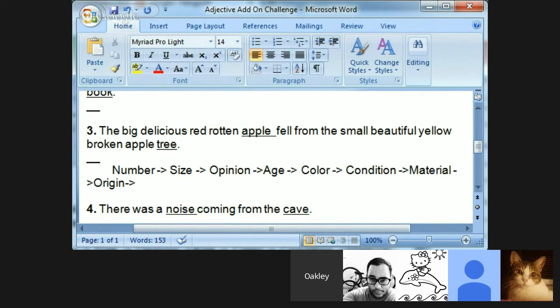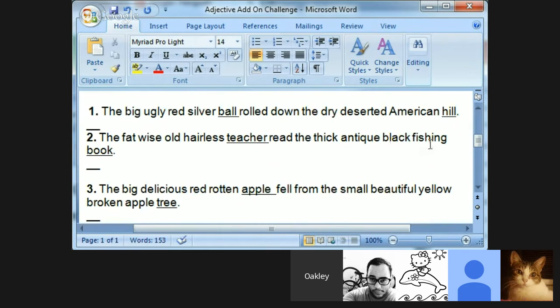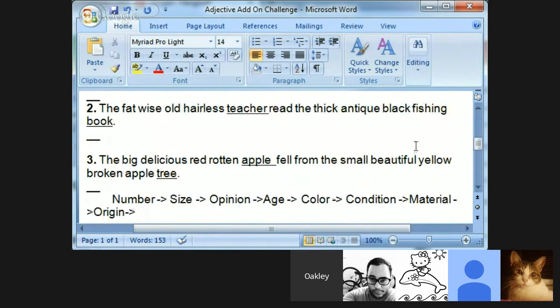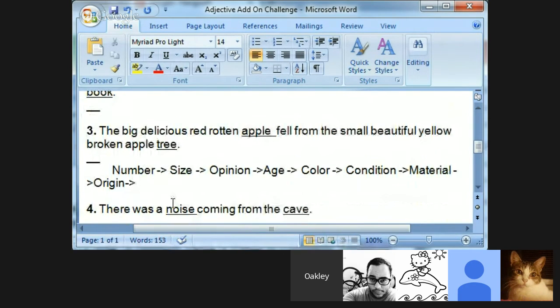The last thing, remember, the black fishing book. That would be the purpose. Very often, this purpose is in the form of a noun or a gerund: fishing book, wedding dress, a potato peeler.